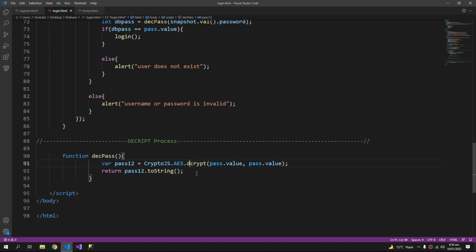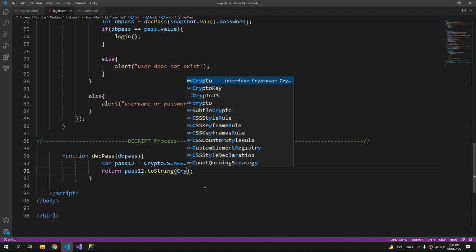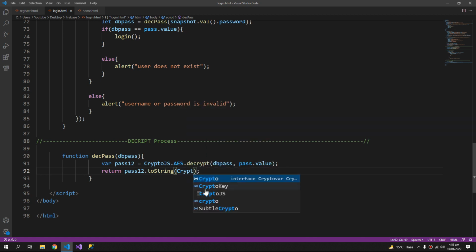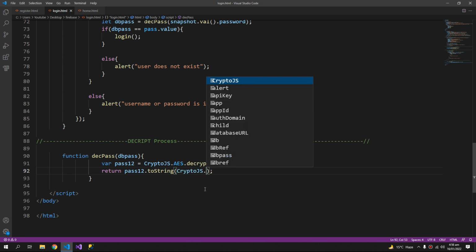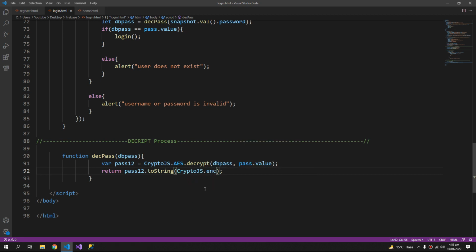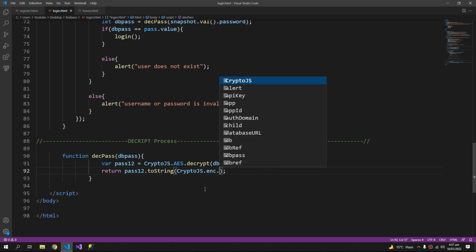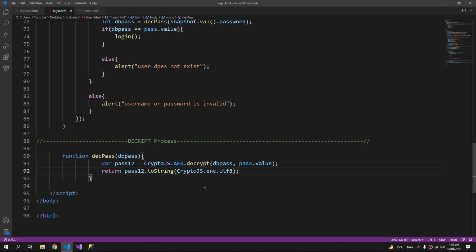This will be decrypt, and it will decrypt the password from the DB. So it will take the DB password, and the key will be the password given by the user. The toString function should be notified that it needs to convert it to a string in the format of CryptoJS.enc.Utf8. So this is the decryption process.